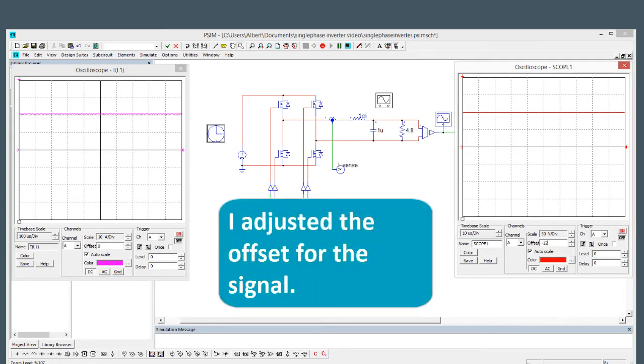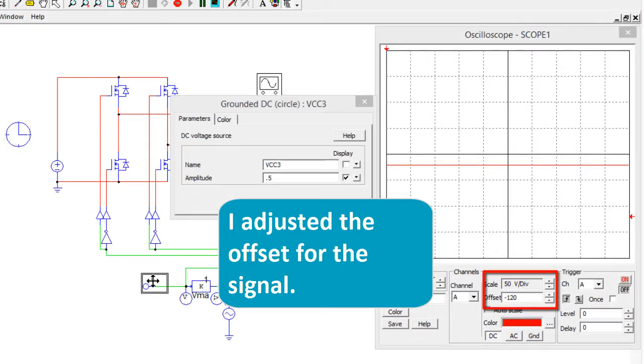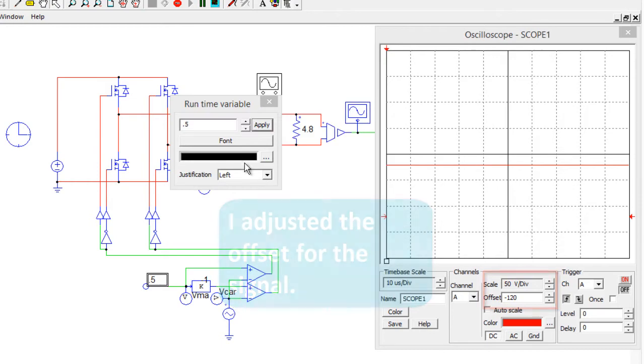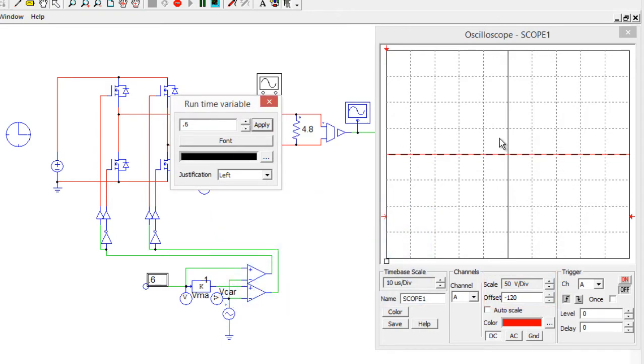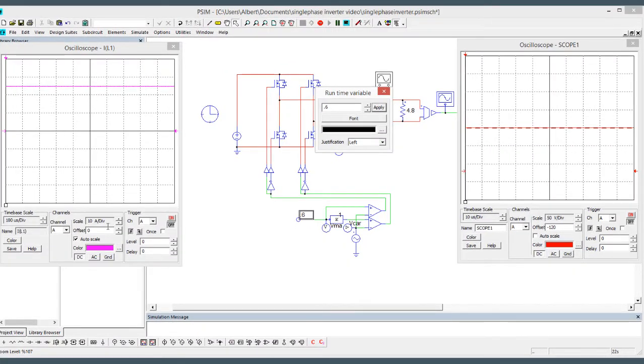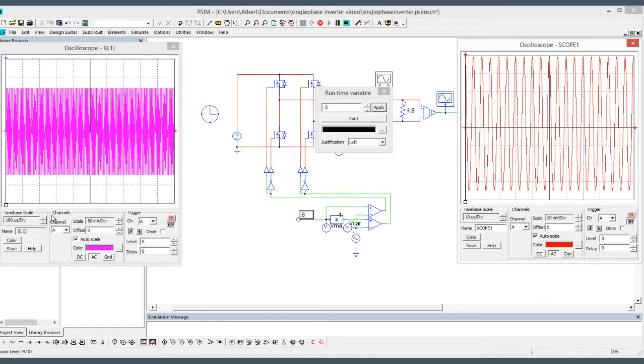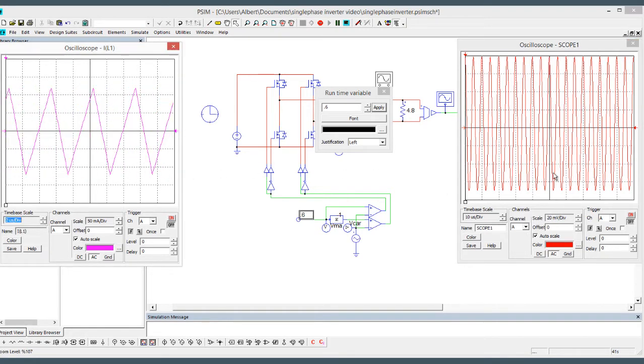So first things first, let's see if we've got 120 volts on the red line here, and we don't, so let's adjust that on the fly with a runtime variable. So okay, 0.6 looks pretty good, and over here we've got 25 amps, it looks like. So let's put that to 0 and swap to AC coupling, and we'll also swap the inductor to AC coupling as well, and turn on Autoscale again, and we should be able to zoom in a little bit here and see what's happening.